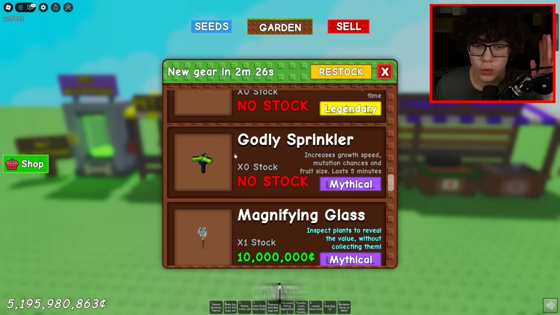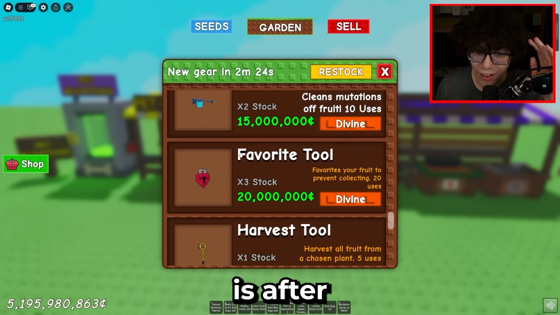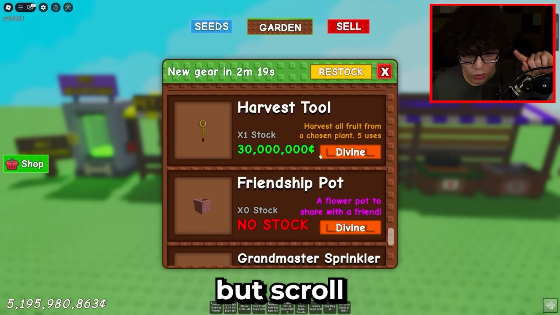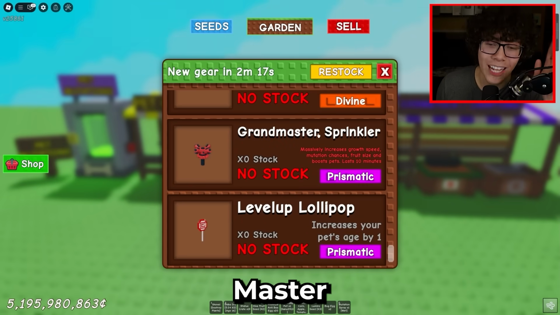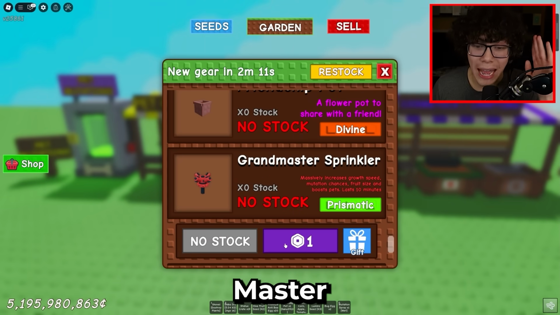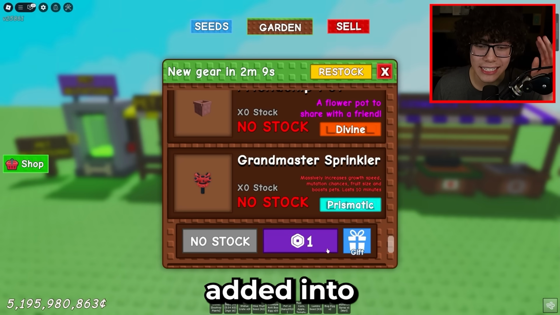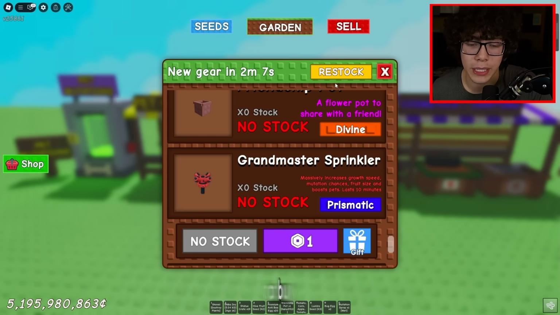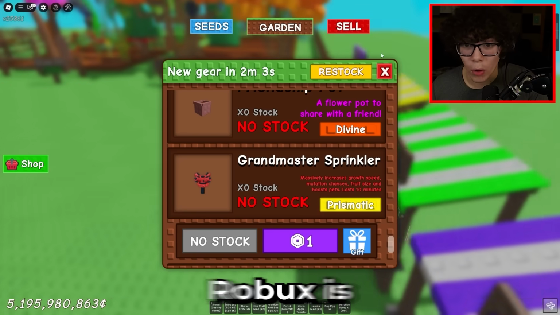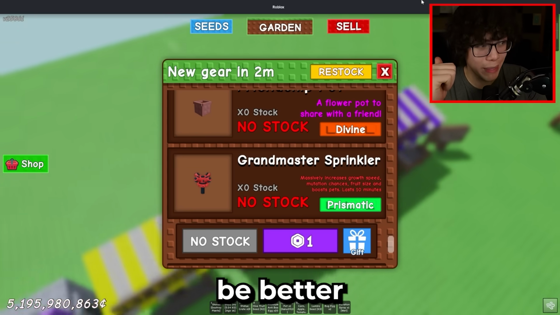Either way, if you guys scroll down, what you will notice is after the master sprinkler, right? There's usually nothing after this, but scroll, Grand Master Sprinkler has officially been added to the game. Yes, Grand Master Sprinkler has been added into the game, and there's literally no way for me to buy it. So I don't know how much it costs. I don't know how much Robux is going to cost, but this will be better than the Master Sprinkler.